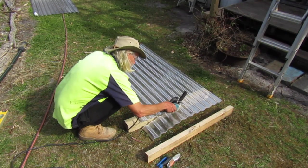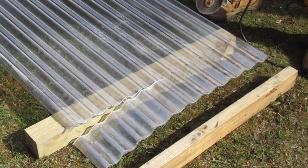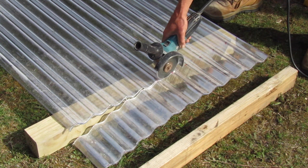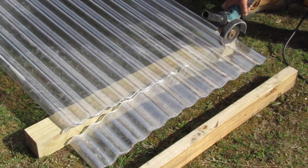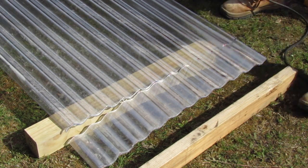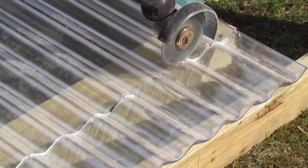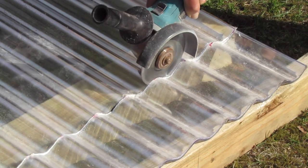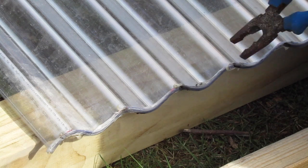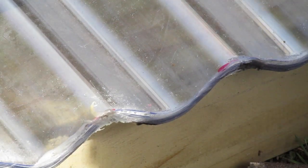I only cut halfway across the sheet before switching sides, so I don't have to lean too far to make the cut. Because of the flexible nature of the polycarbonate, I have to adjust my timber supports so the cutoff piece doesn't bind up with my grinder. One of the disadvantages of cutting polycarbonate with a metal cutoff disc and grinder is the way it melts the edges. I fixed this by letting it cool and pulling off the melted lumps with a pair of pliers.